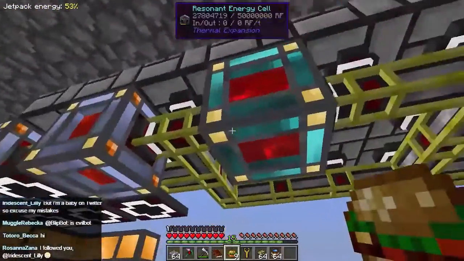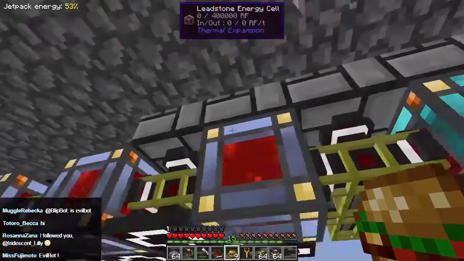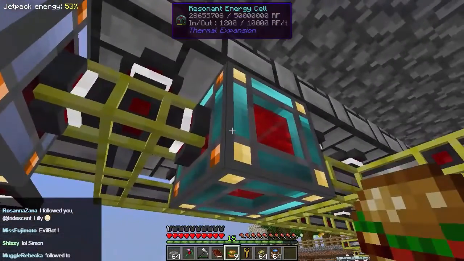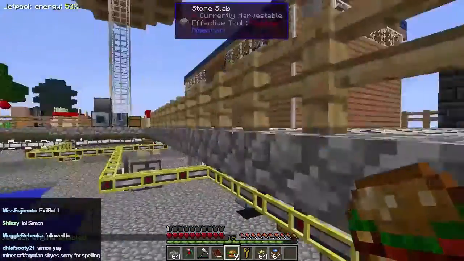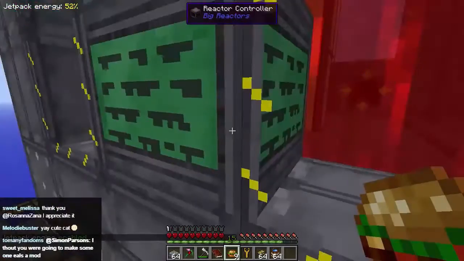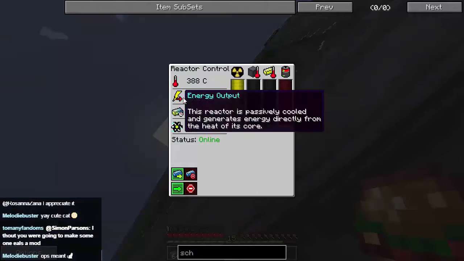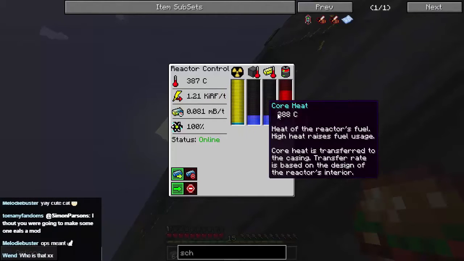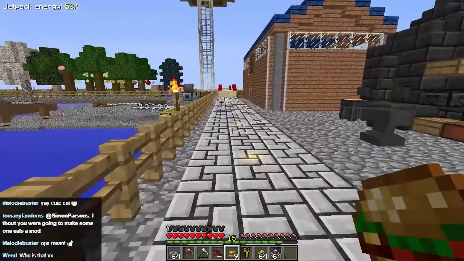The other thing I built is I made myself a new energy cell, a resonant energy cell. You think these ones have got 400,000 RF in? This one's got 50 million, or at least it will when it's full. And to help it fill up and not destroy everything else, I've got the reactor here turned up to full power for once. It normally runs at about 30%, so we're actually producing 1.21 kilo RF, which is not enough to send a DeLorean back in time, unfortunately.